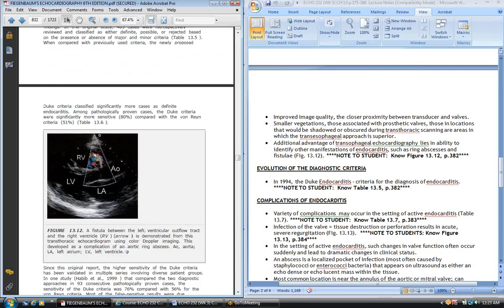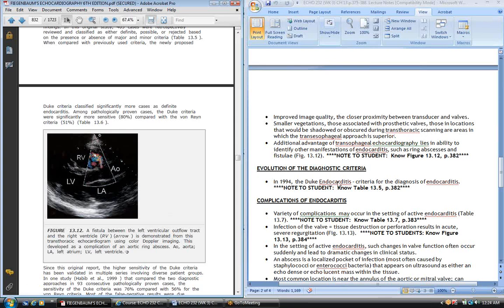So it's an opening, a hole between the left outflow tract going into the aorta and the right ventricle, because of an aortic ring abscess. These are just some of the things that you may run across. Your job as a beginning echo tech is going to be to interrogate the heart in all the standardized views. With color, you would see this strange jet squirting into the right ventricle. Take the pictures of it, leave it to the doctor to make the diagnosis of what it is.